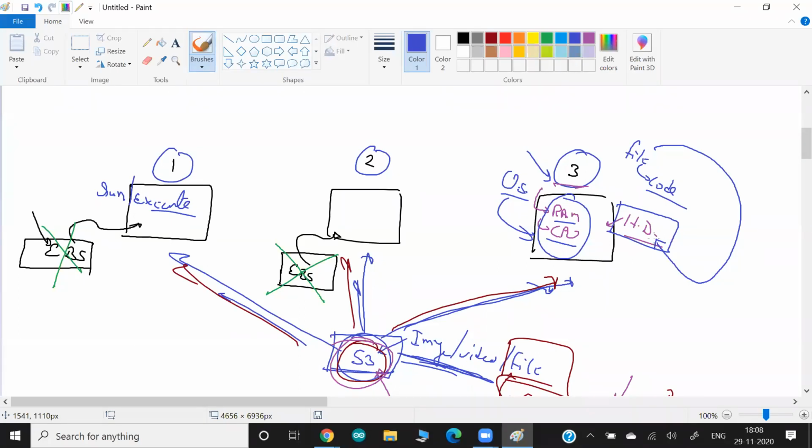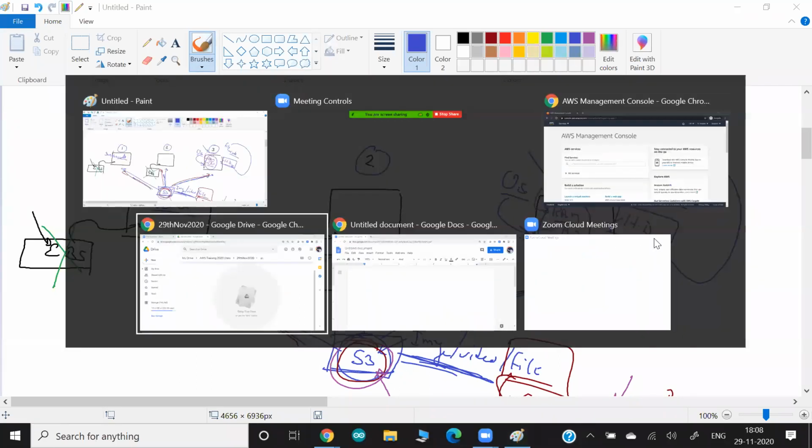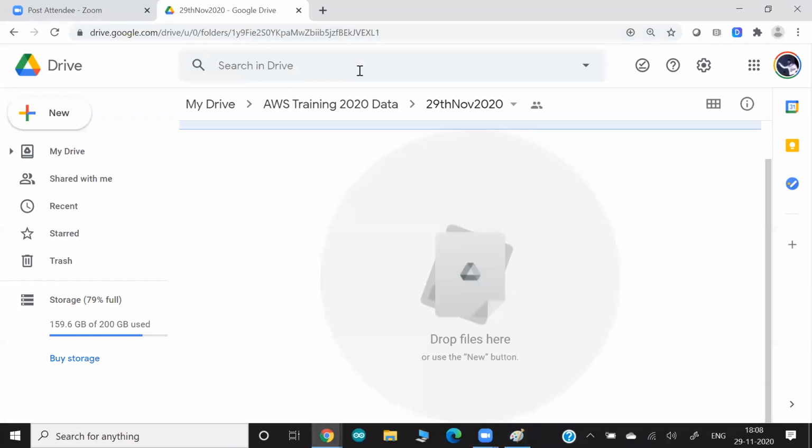You can think of S3 like your Gmail, or rather like Google Drive. If you put code in Google Drive, you can copy the code there and download the code from Google Drive. But if your code is located in Google Drive and you try to run that code in your Windows, for example, this is my Google Drive over here, and if I copy my code here, I can download the code, but the code is located in Google Drive.